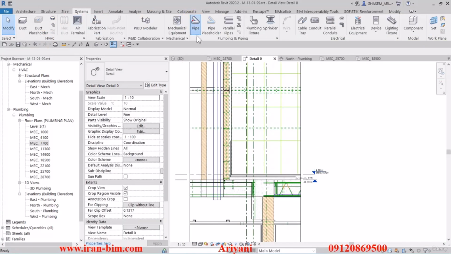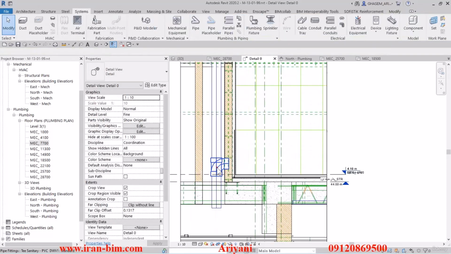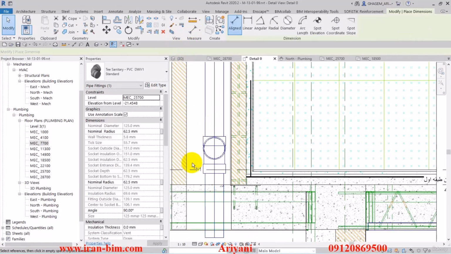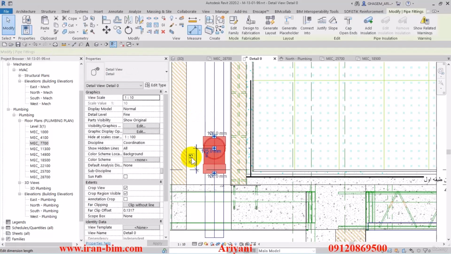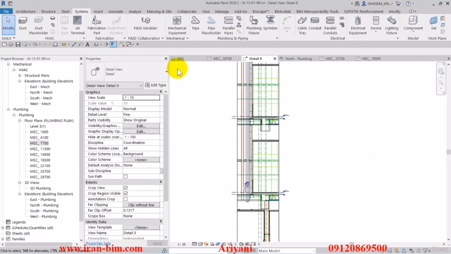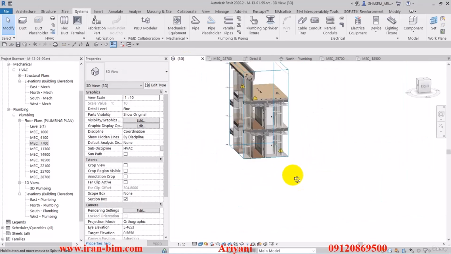After that, we'll go to level 4.1 and create a pipe here as well and delete the piping piece. Then I'll rotate the fitting and use measure to put in 0.4 from the center of this to the level itself. Alright, after that we'll go to the 3D view.